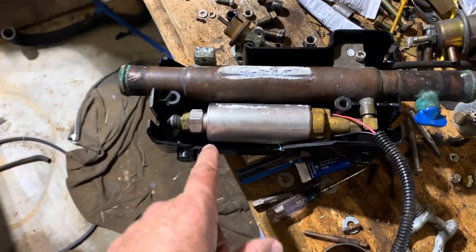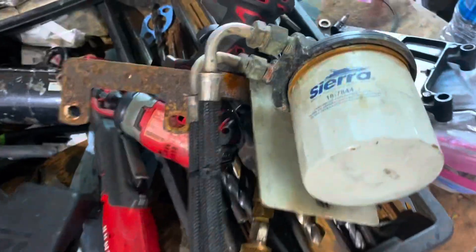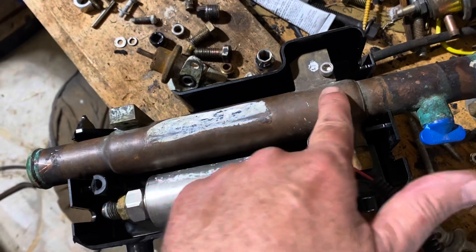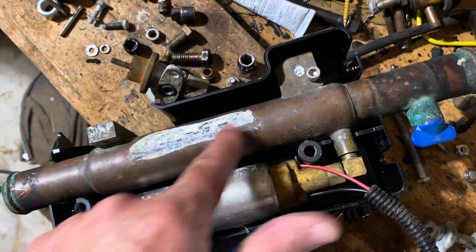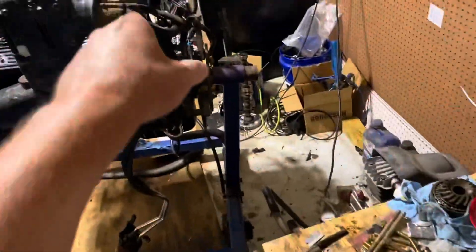I want to describe what's happening here. Your fuel inlet is right here - that comes from your fuel water separator. I'm having to take all these lines apart and clean them up as I go. Your fuel comes from the fuel water separator, pumps out of the pump, and goes up into this fuel cooler. This is basically a shell and tube heat exchanger - gasoline comes in here and goes out this hole.